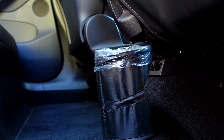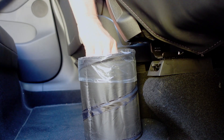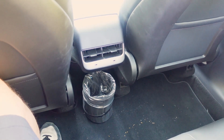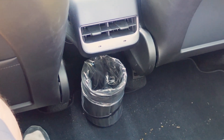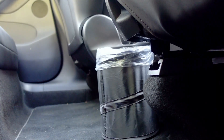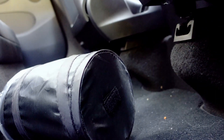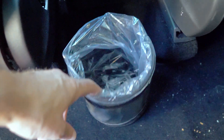Sometimes we just do takeout because the restaurants are closed for inside dining, so to help keep the inside clean we picked up this little trash can. It sits on the floor and can easily be reached by either my wife or myself. It's a good place to stick an empty soda can or a snack wrapper as you're driving. No one likes to stare at empty trash — this gets it out of sight. It takes one-gallon storage bags, or those little bags from the grocery store for bagging vegetables. The only real issue is when it's empty it sometimes rolls around the back while driving, so I'm trying out a loose chain in the bottom to see how that works.